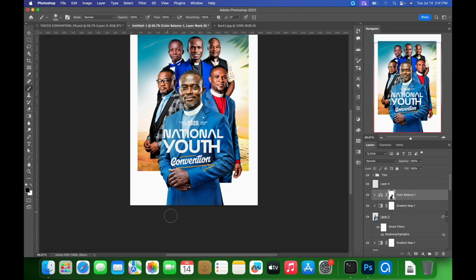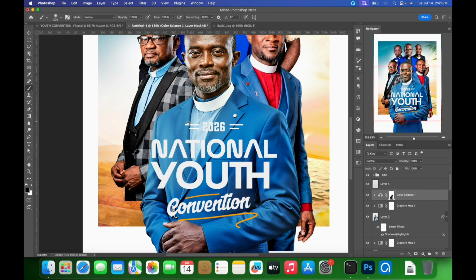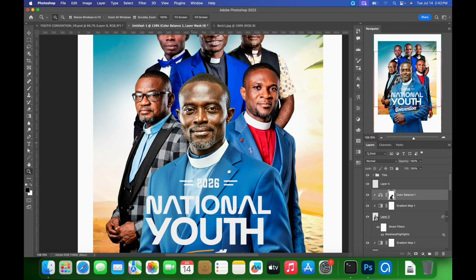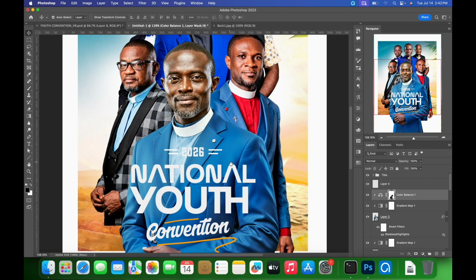So you can zoom in with Option space, or Control Alt space or Control space on Windows. You can also zoom in with the zoom tool here. And then apply.